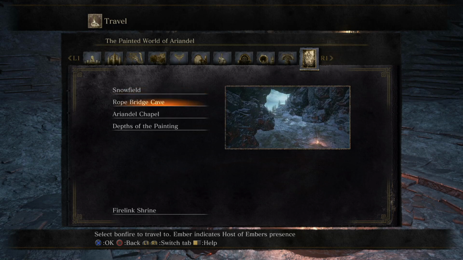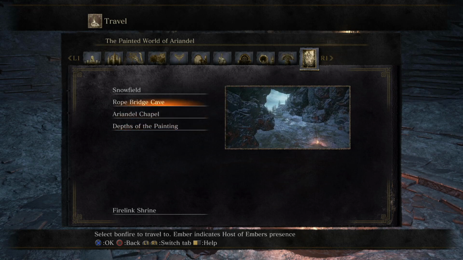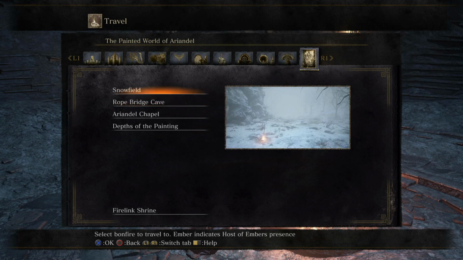Take on that, and then that might take two or three episodes to wrap up the Painted World of Ariandel, depending on how Sister Friede goes. Another tough fight, but after that, then we head on over to the Ringed City DLC, and we're getting closer and closer to our conclusion of this playthrough.